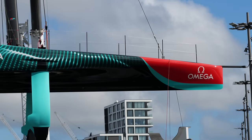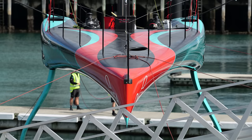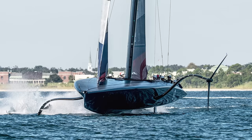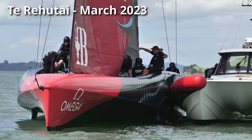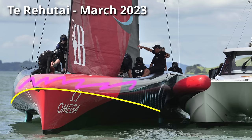Starting at the bow, it's a very plumb bow and the bustle skeg starts off as a very sharp keel addition, reminiscent of what's on Patriot, which is a bit different to Terehutai. The bow is initially quite sharp and splays out towards the deck, which is quite similar across all these boats to protect against nose-diving, and in many ways is a little less extreme than Terehutai. Terehutai had quite a lot of volume above the widest point in the beam, sweeping in a bulbous fashion to direct air up onto the jib.